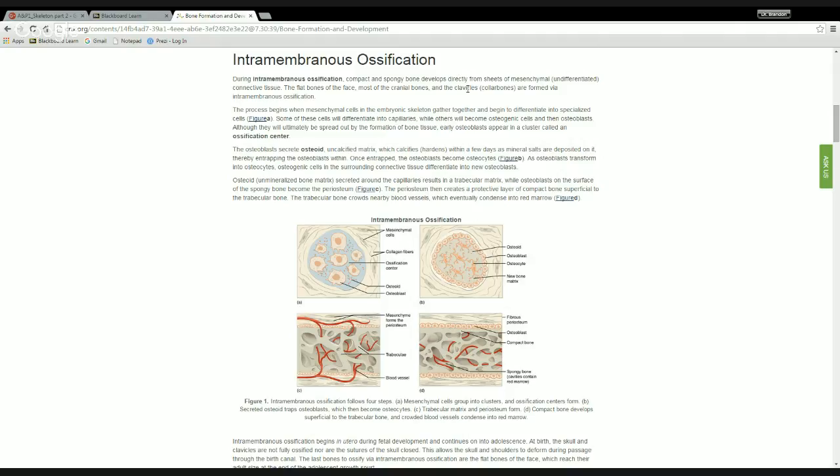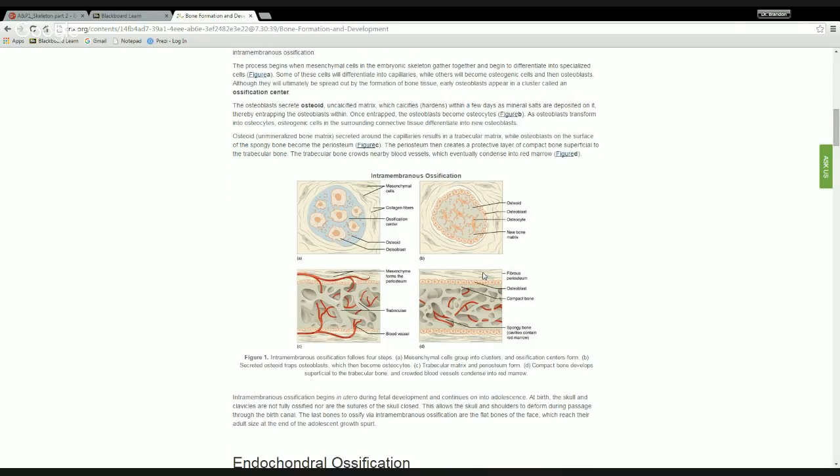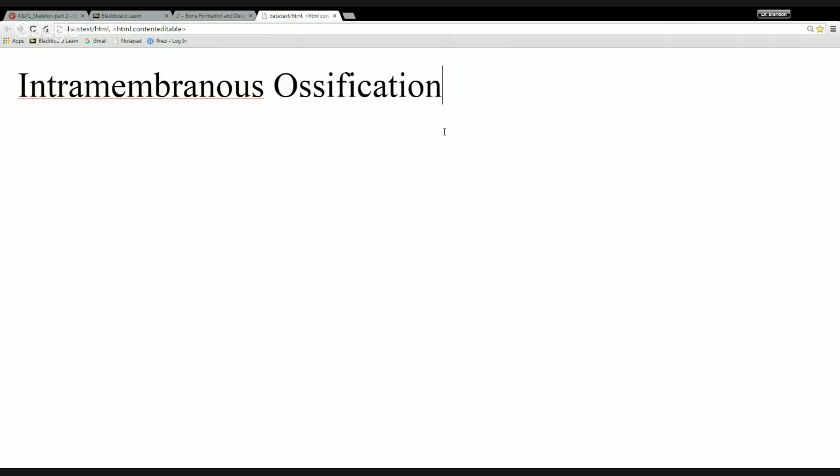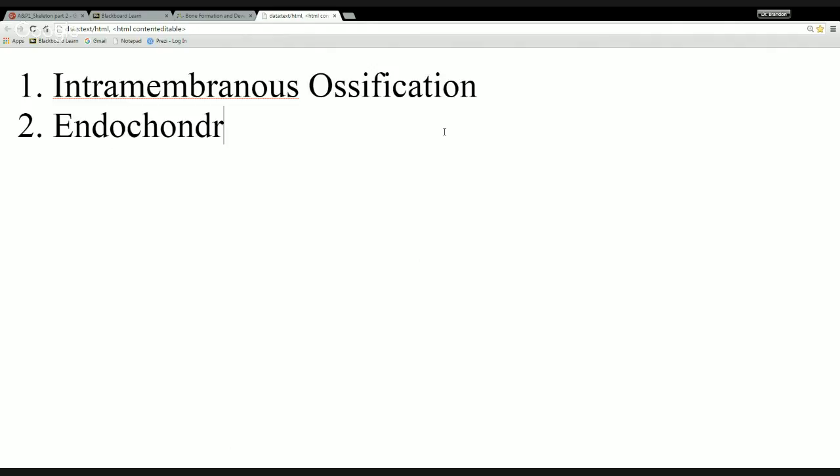So there are two forms of bone growth that we want to consider, which is really how the fetal skeleton comes into existence to begin with. The first is intramembranous ossification, which I'll get to in a second. The other one is endochondral ossification. And so I want to take a second to just talk about those two terms together. Intramembranous ossification and endochondral ossification. Again, it could just as easily be intramembranous growth and endochondral growth.